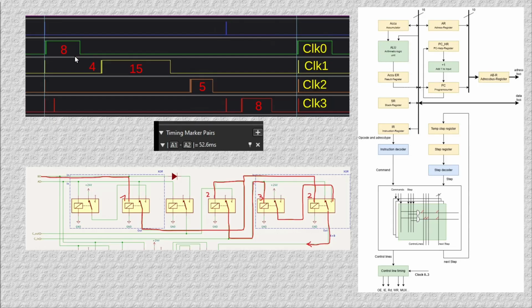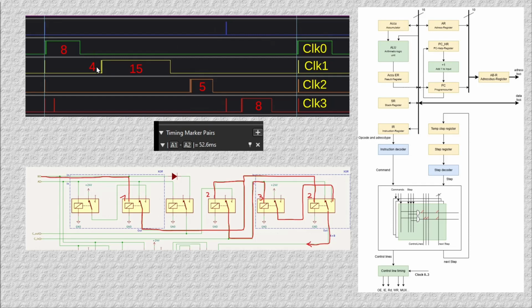And the adder starts its work here. And here you see a part of the adder. And the problem is the last relay on this side here, this relay number 3. Because when we start with a new cycle, during this clock 0, we delete the result register.